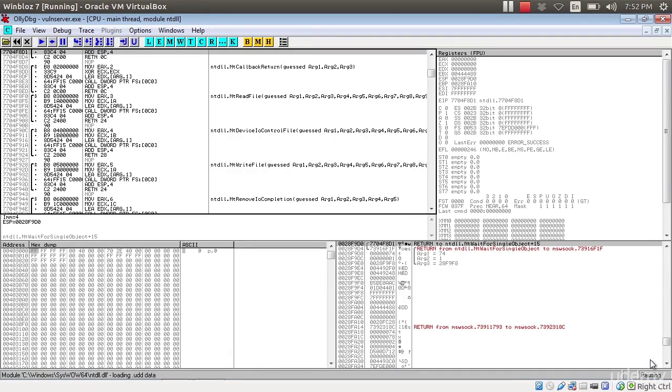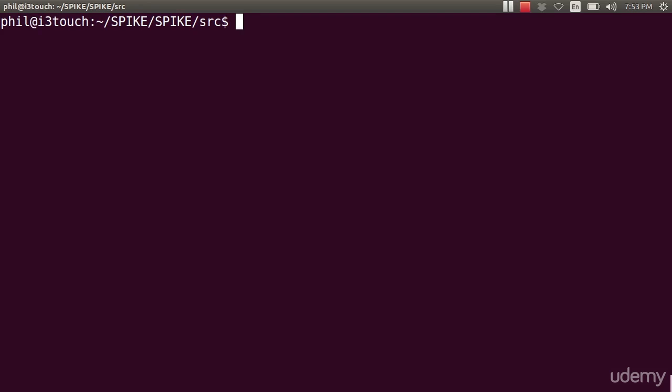Now you'll notice down here in the corner, it will say that it's pausing. It won't successfully do this for whatever reason until I actually try to talk to it. I'll go back to my Linux system. I'm going to run my script. If you create a script like this yourself, change it to make it executable. And the way to do that is simply to use the command chmod plus x and then the name of your file. I'll run it by typing fuzz.pl, and now it's run.